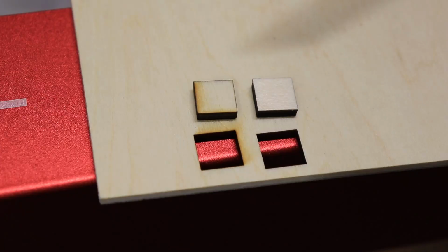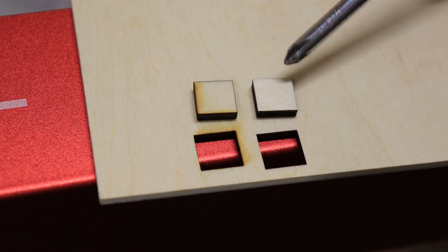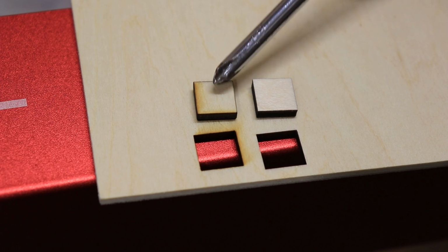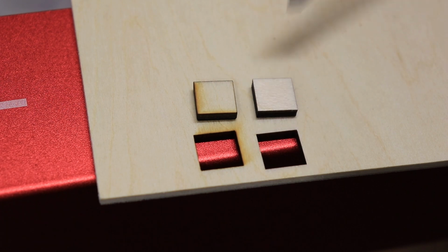That's something I already know, so this is with air assist and this is without air, and this is much cleaner, even the hole and the cutting out part. Not bad is this part here, which is without air, because it has its own fan which blows quite good, but definitely air assist always helps with the cutting.